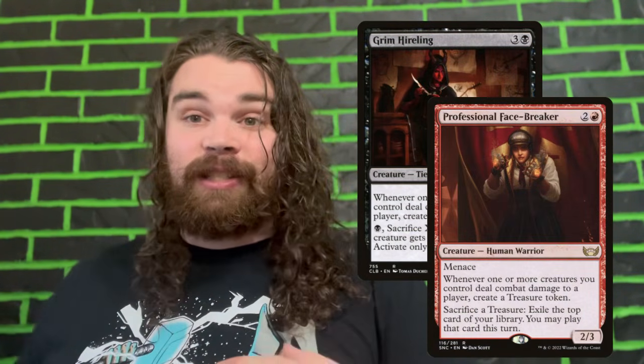Some of the non-budget upgrades I will talk about briefly before I get into the budget upgrades that we're going to put into the deck is your Grim Hireling, your Professional Facebreaker, right? These cards just synergize amazingly with the strategy already, because again, the strategy of this deck is to deal as much damage, or at least deal 1 damage to each opponent each turn.